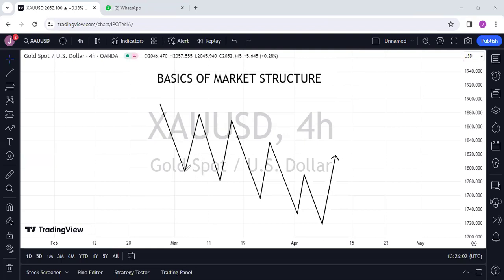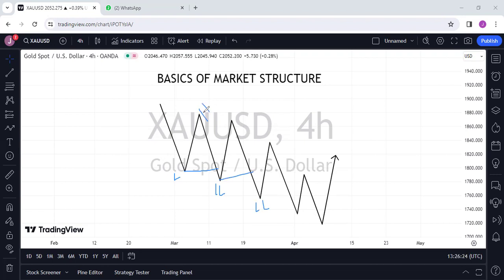It is just the same thing, that the market has to proceed by making new lower lows. So we have a low here. This one is below that, so it is a lower low. Below that, we have another one, which is a lower low. So as long as the market continues making this kind of a series, then we say that it is in a downtrend. Until now, here we have a high.